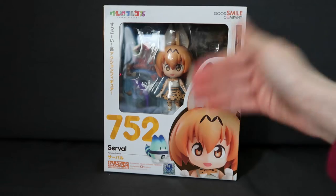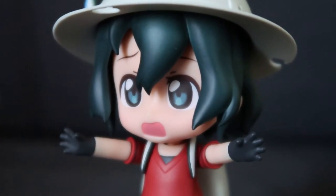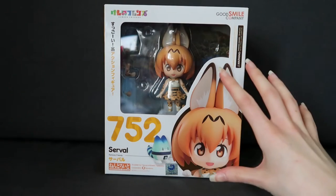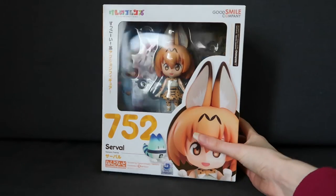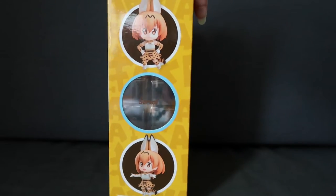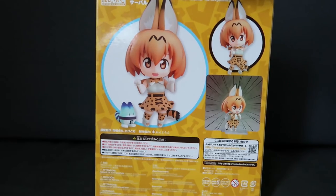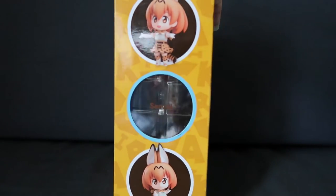As you may have seen from last week, I did get Caban for Christmas from my boyfriend, and upon opening Caban, who was a surprise, I was like, okay, this gives me an excuse to come and buy Serval. And I did get this one pretty cheap — it's £30, so that's a really good deal. At least I think it is, considering that on eBay she's a bit more. Anyway, she's really cute, and I'm glad that she comes with the Lucky Beast as well.